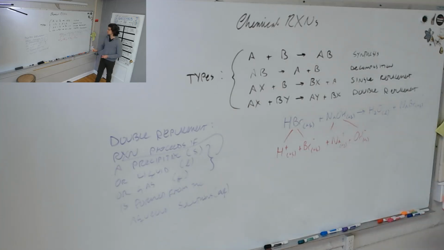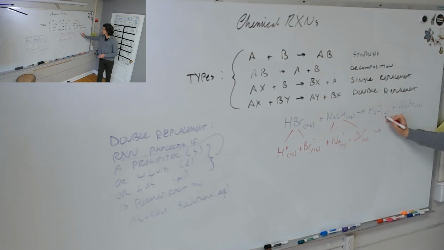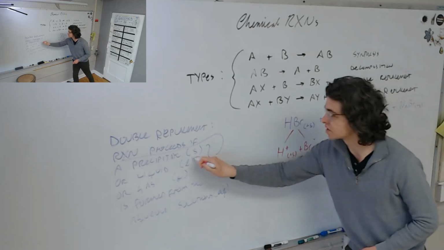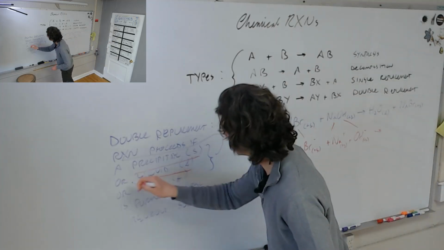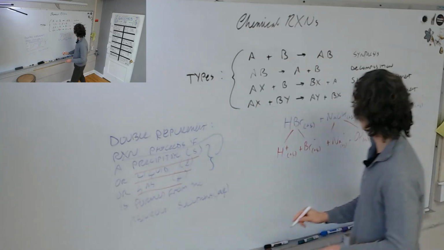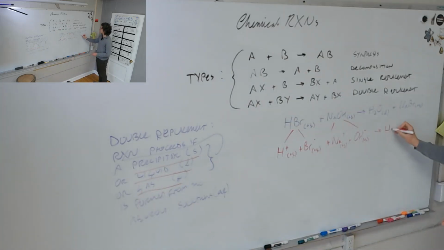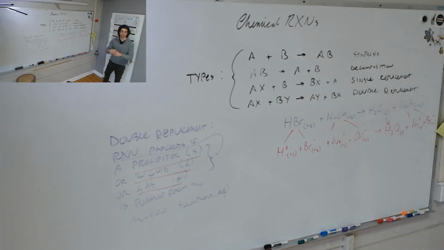into their individual ions. Yields, we don't break up anything that is a precipitate, which is a solid, a liquid, which is a liquid, or a gas, which is a gas. We don't break that up. So we just bring that down as H2O, a liquid. But we do break up this next one, Na plus in aqueous solution, plus Br minus in aqueous solution. So everything that is in aqueous solution, we break it up into its ions.